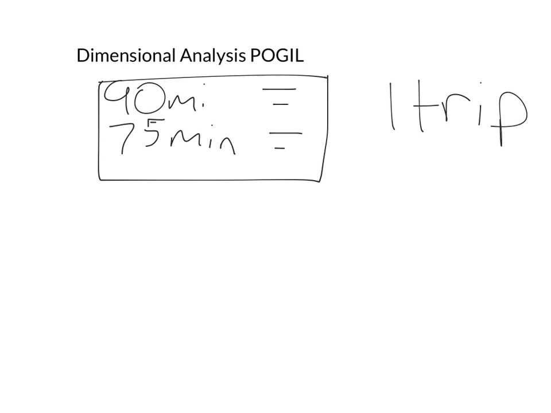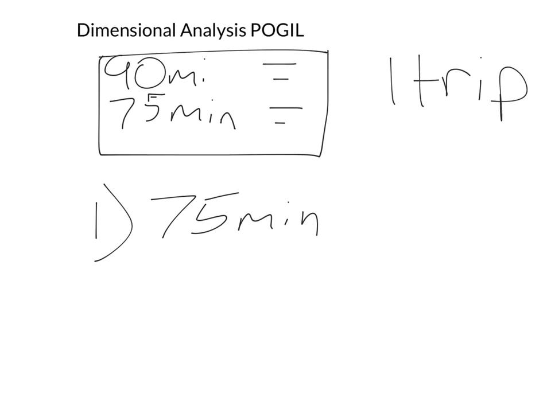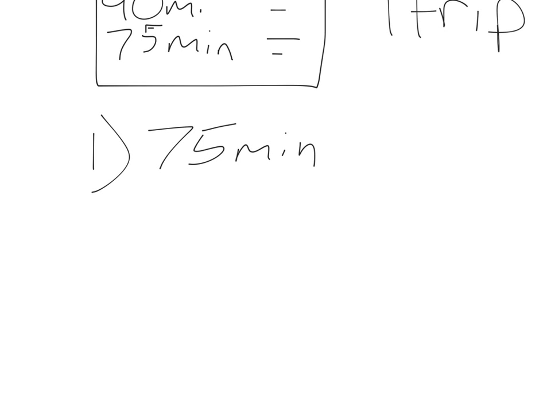Okay, so for number 1, pretty basic answer. How long does it take to drive 90 miles? It takes 75 minutes. Shouldn't take much thinking. Then it says, how long does it take to drive 180 miles? And this is where we're going to start applying our dimensional analysis stuff. So, let's get this all set here.